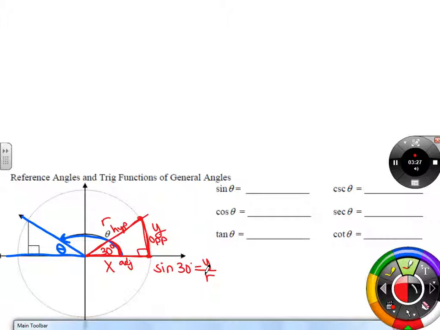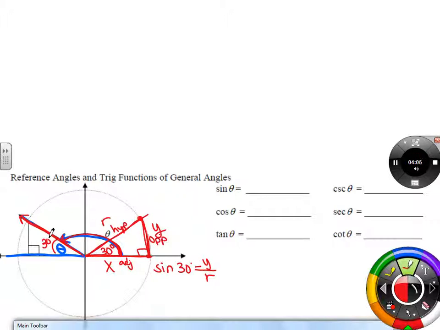Now let's say they changed it and they didn't want it to be 30. Let's say they made it more like the predicament we were in right here, which is why we're having this whole discussion. Say they took it and made it a really big number that I can't combine with 90 degrees inside of a triangle. So let's say specifically that they made it 150 degrees. Okay? So 150 degrees would end up right here. Okay? But how many degrees are left from where that 150 is marked to get to the 180 mark? 30.